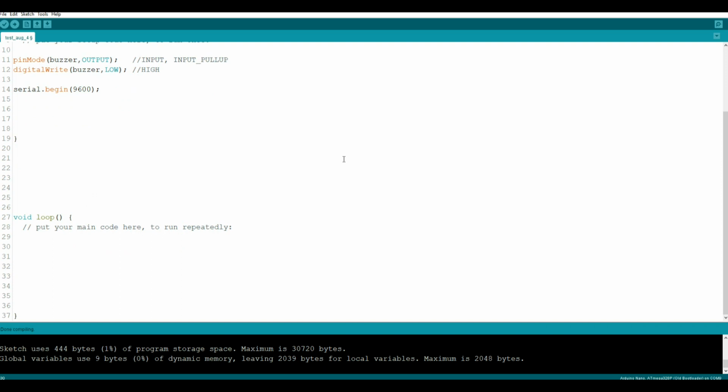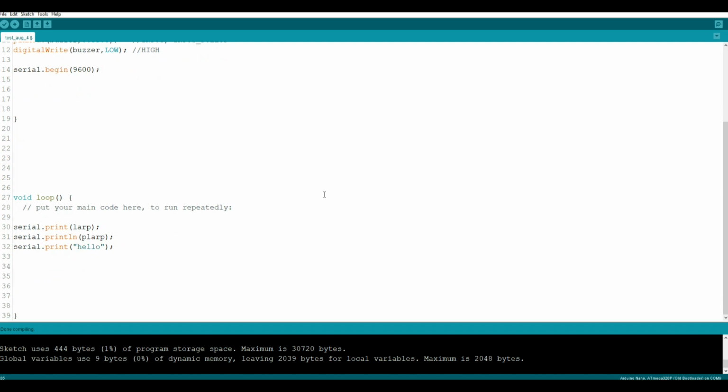For instance, we can begin by outputting our variables to the serial monitor. So we can say serial.print, which will print whatever value that we put in here. For instance, if we want the value of our variable LARP, serial will now print the value of LARP. We can also say serial.println and print, say, the value of PLARP. We can also say serial.print and put in here in quotes hello and get some text. There are many different things we can do here. We don't want to get into all of that stuff right now. I just wanted to show you those are some of the things you can do there.